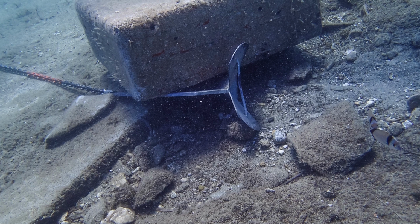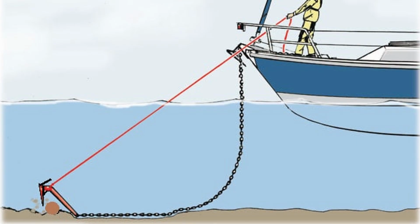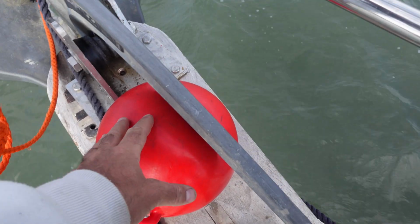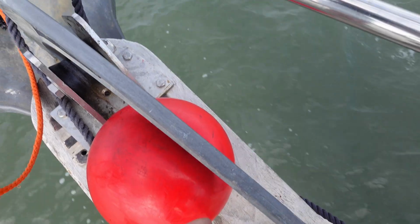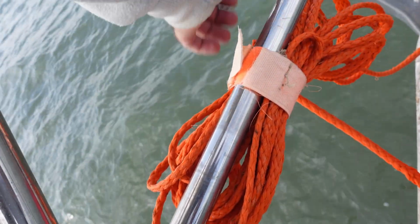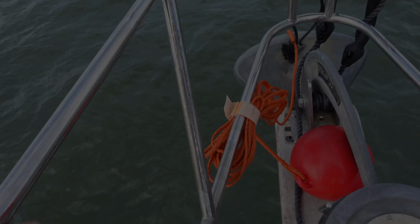But normally you can do it so that your anchor is in a spot where it won't take more space than it needs to. The other purpose of that anchor buoy is that if for some reason the anchor gets stuck down there on something, or in a cable, or whatever, and it's left down there, the line that goes to the buoy is connected to the other side of the anchor. You can use it to pull it up in reverse. So that's another good thing about having this system. The buoy is stuck under the anchor, so when the anchor goes over, the buoy just falls off. And then the line is on a Velcro strap, so it just pays out as the chain goes out.